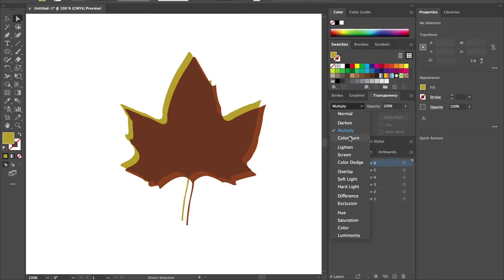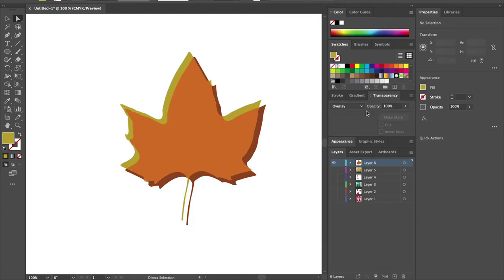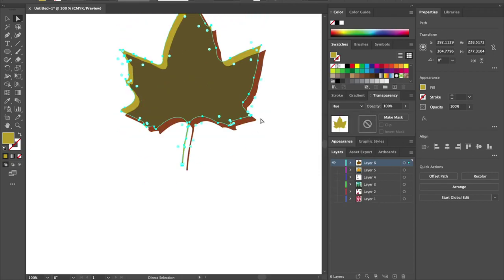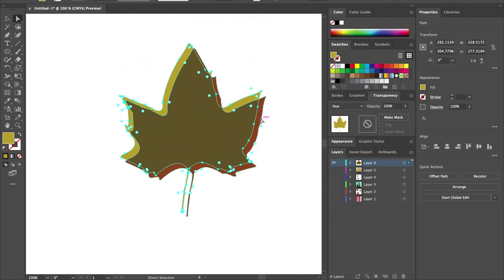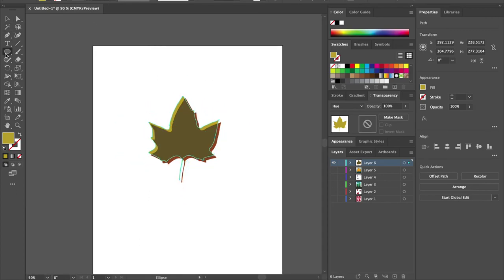Maybe give a little bit more three-dimensionality or color play. So you can really play with that to see how your subjects overlap each other and how colors can be modified. It's pretty fun.